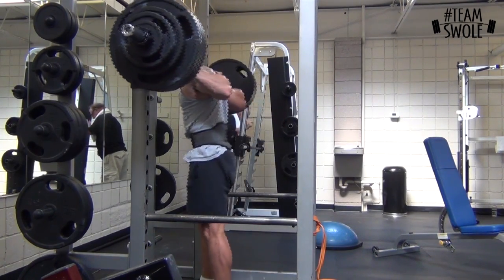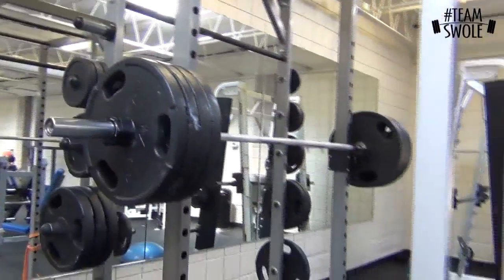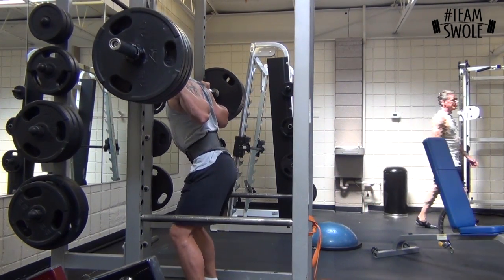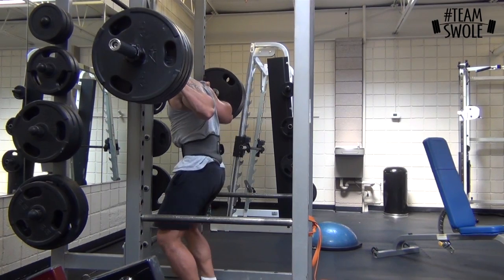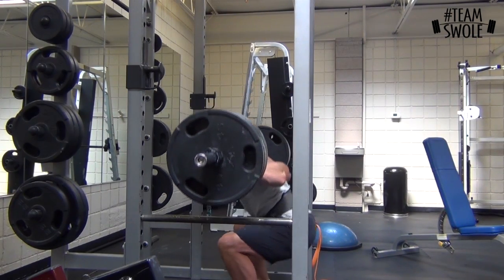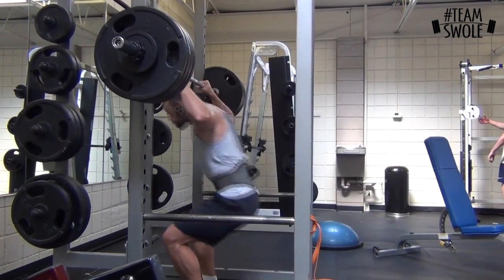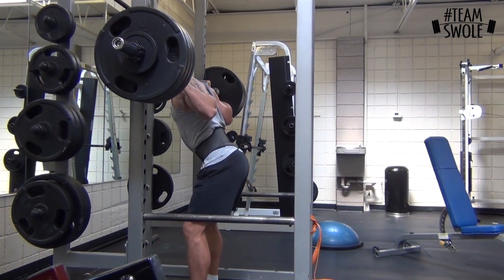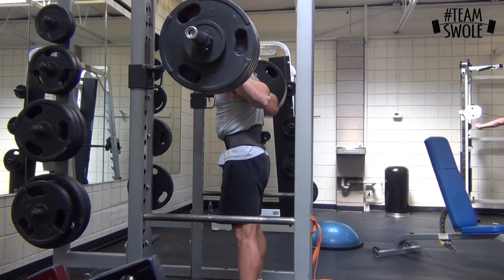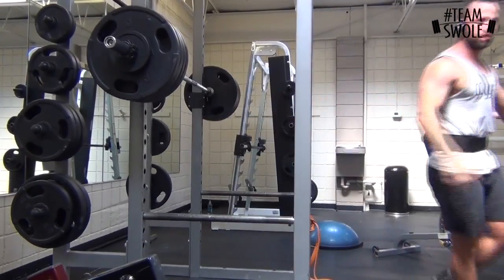390 — smoked it pretty well, a good rep, pretty deep. Then I'm messing around with four plates on each side — that's 405. I haven't hit this in a while, so let's see if I get it. I haven't been lifting super heavy lately, so this is near my max. And I smoked it — 405 pretty easy. Then I decided to go up to 415, which would be an all-time PR for me with good depth. I went for it — bam, all the way down and up — and it actually looked easier than the 405.